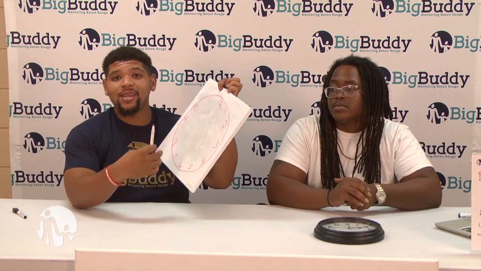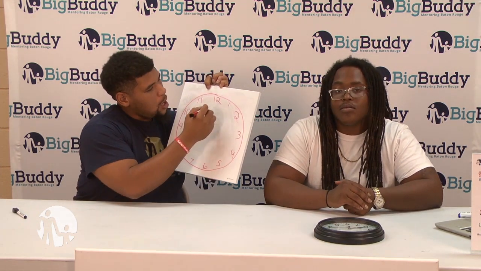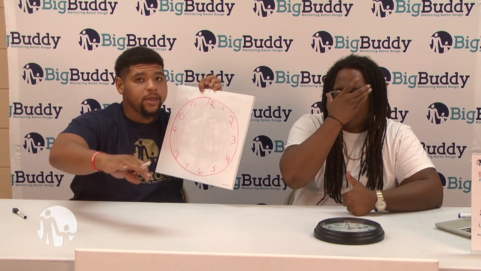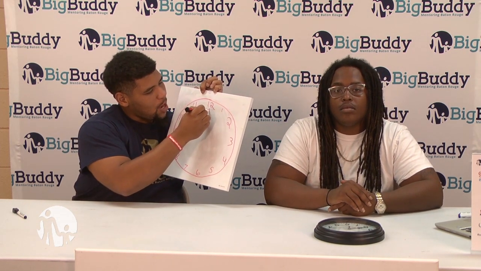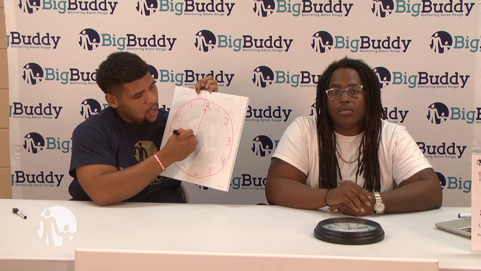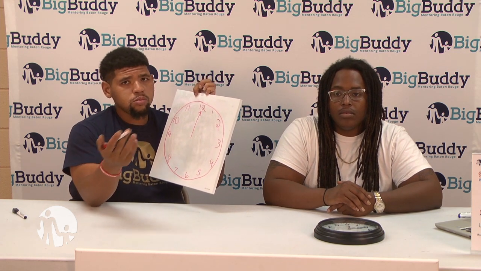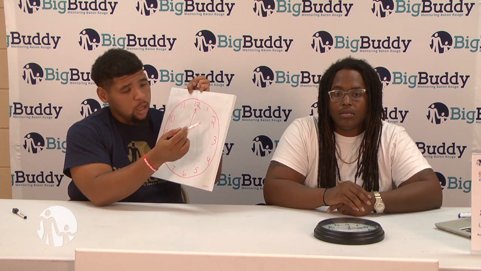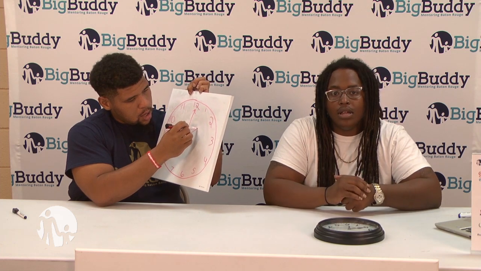Let's see what y'all got. So we're gonna do number 4 and let's do number 6. I'm gonna let you take number 4. All right. We got 2 o'clock. I know you guys already did it, but with 2 o'clock, we automatically know that we have no minutes. So we can go ahead and put our minute hand right there on 12. It's easy. And then for 2, literally just go 12, 1, 2. Easy as that.